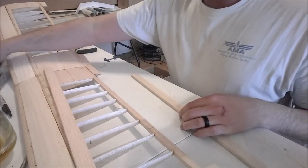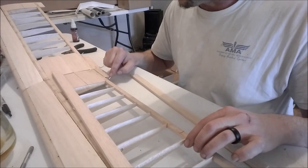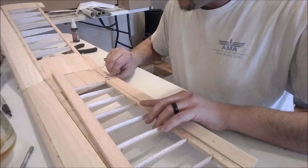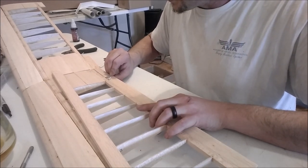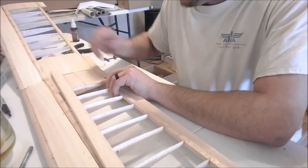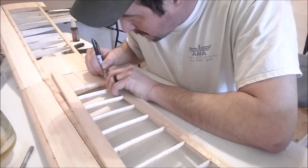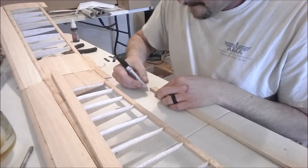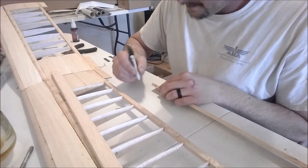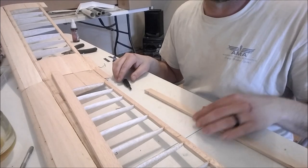Okay, now the next part we need to do, we have this control horn that we need to mark. Now see, we cut it an eighth of an inch short, so we want to slide that over about a 16th of an inch. Split the gap, in other words. And we'll make a mark where that is. The reason we do that, we're going to drill a hole. Let me get my drill and we will get that hole drilled.